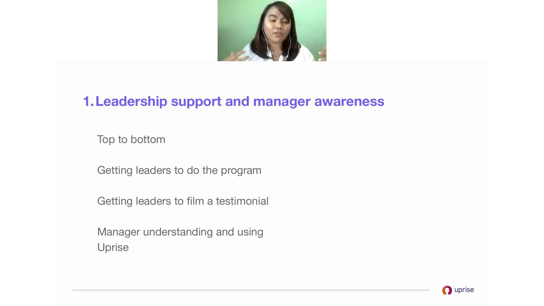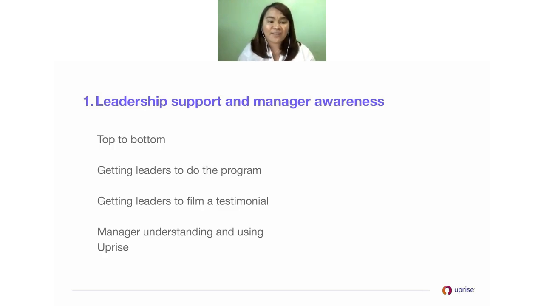So making sure that your leaders understand and know the purpose of having an EAP, whether it's Uprise or whether it's another program that you have for your employees. They need to understand as your stakeholders why we are having this, so that they can help you promote the program that you have for your employees. So again, the approach is very top to bottom. Here in Uprise, whenever we have campaigns, we want to make sure that the leaders can relate to it first, and then it will trickle down to the staff, to the last member of the company. So yeah, it's very top to bottom.